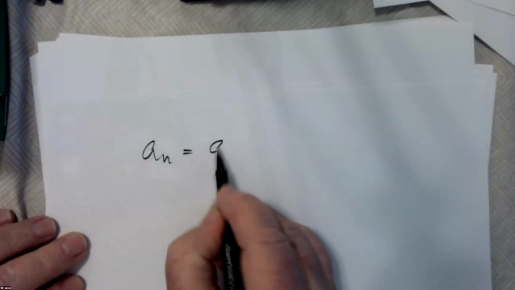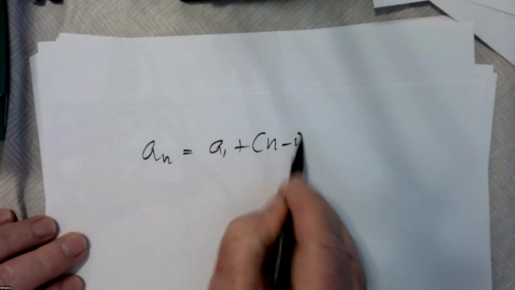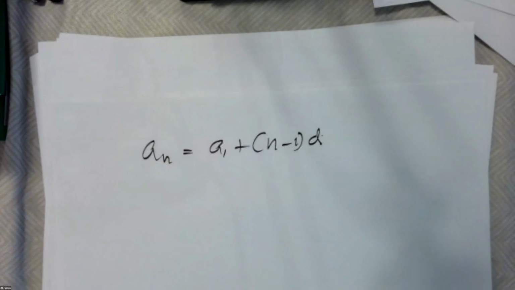Now, in a high school algebra class, you teach something called an arithmetic sequence. And you define an arithmetic sequence as a sequence in which every term after the first is obtained by adding a common difference called D. And here's the formula: a sub n equals a sub 1 plus n minus 1 times D. Now let's go find the nth term of an arithmetic sequence.